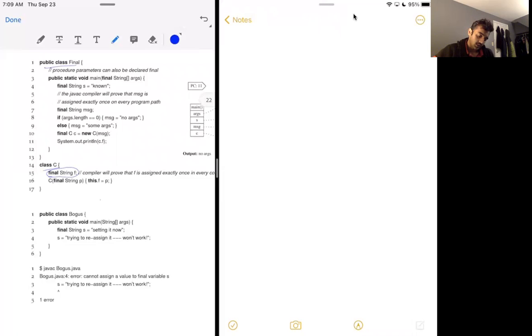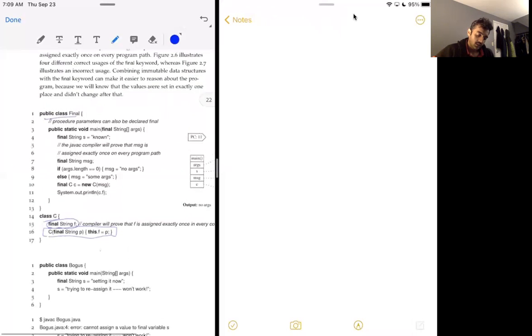And of course, if it's a final string, you'll have to initialize it in the constructor, otherwise you cannot initialize it. And that's what the constructor does. It also takes as argument a final string. So in this context, what it means is that you're not going to change it.